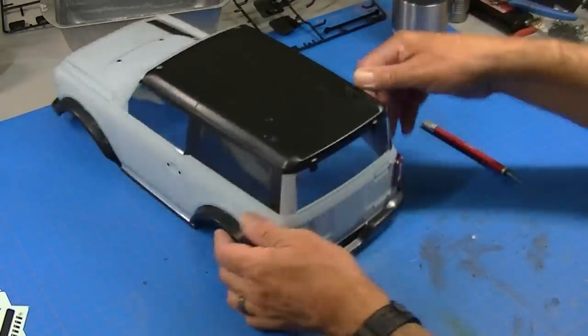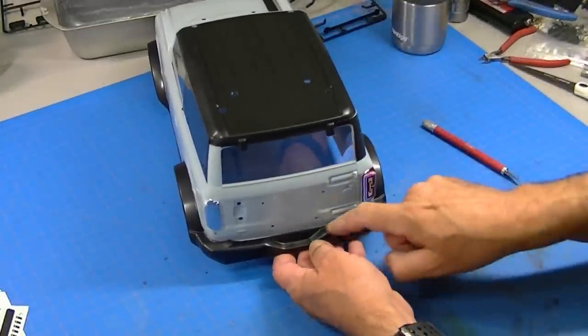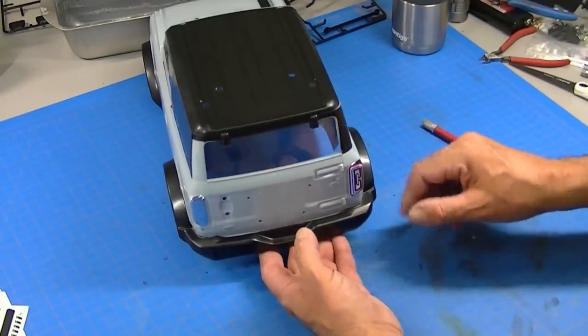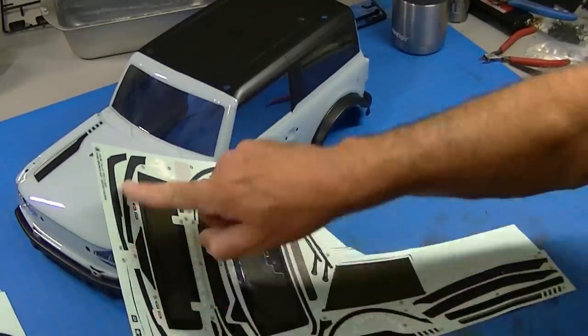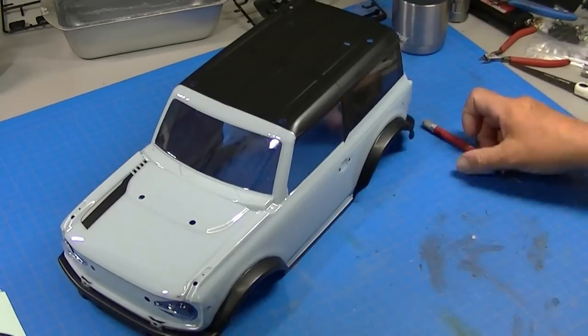Nothing terribly exciting. Some of them, like the top of the bumper here, are kind of hard to see, but they do add a little bit. They've got this texture design. So I'm going to use pretty much every single decal on the sheet that they give me, except of course the fender flares, which I painted. So I'll get those all on.